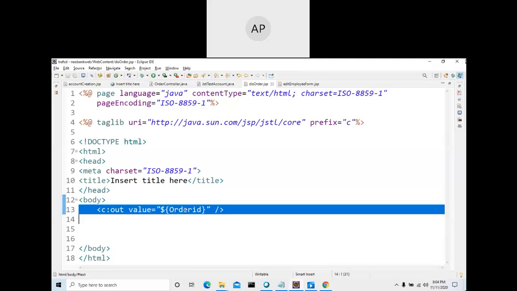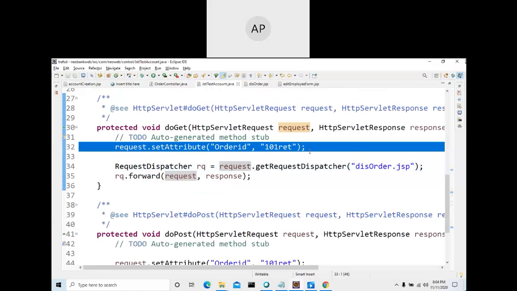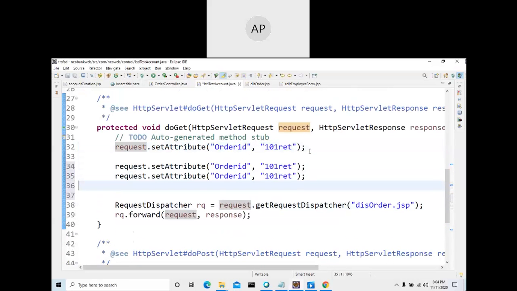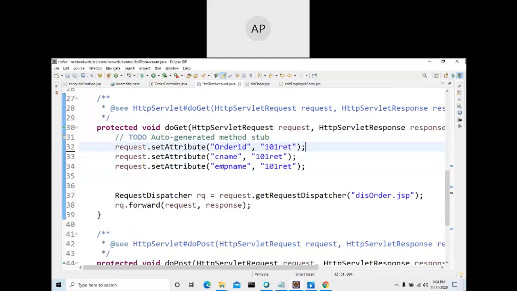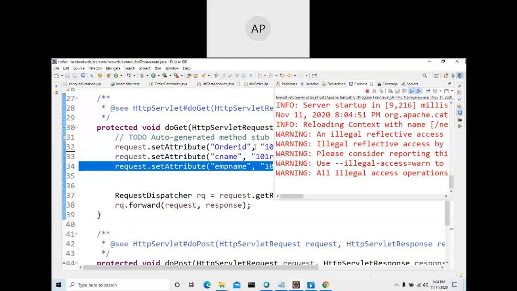You set the value in the servlet, in the request implicit object. When I run the JSP page, order.jsp retrieves the value from the implicit object and shows it. So what is the takeaway? If you want to transfer a value from a servlet to a JSP page, you need to put your value into the implicit object.